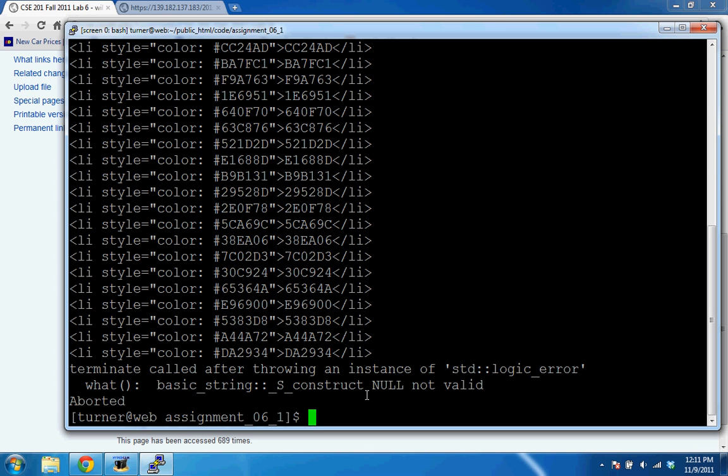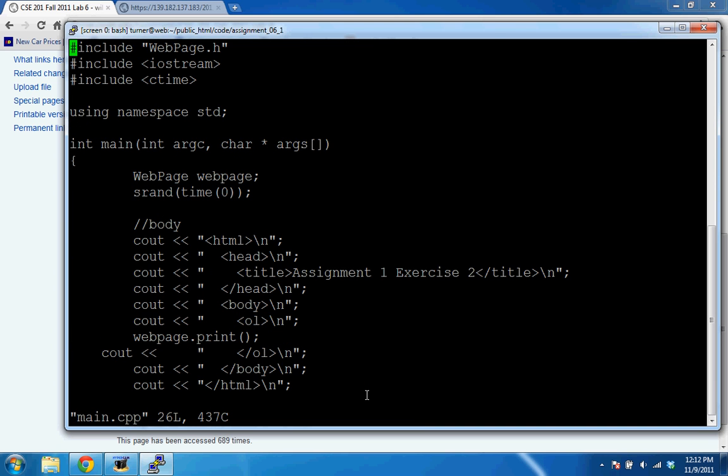Aborted. That's hard to understand, isn't it? And I don't know exactly what the problem is by looking at that. Null is not valid in the basic string. All right, let's take a look. Let's go through a problem-solving session together on this.